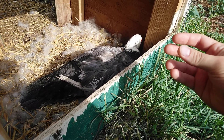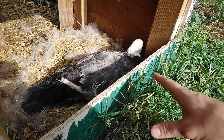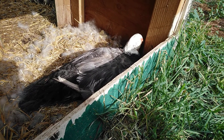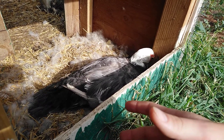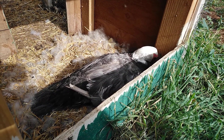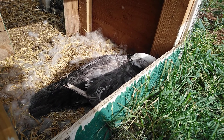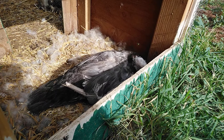The egg is going to go dark and you'll see the air sac inside get really big. If you're incubating with an incubator, you need to make sure it turns the eggs, keeps the humidity right, and keeps the temperature right. But if you go on a forum or Facebook group and ask what the best kind of incubator is, the answer is always going to be a duck. Mama duck knows exactly what to do — she rotates the eggs and her body moisture and warmth are exactly the right conditions. We had a side-by-side comparison last year and got about a 20% higher hatching rate using a duck rather than an incubator, so it's worth it if you can.